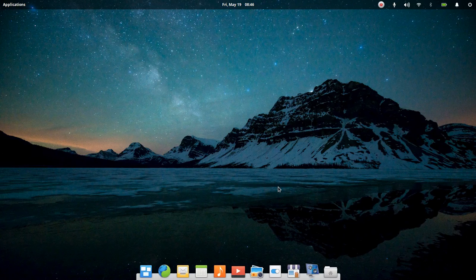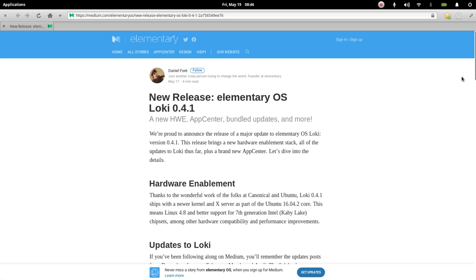Welcome to Linux Quest, and I am pretty excited to go over the newly updated Elementary OS Loki 4.1. Now they're calling this a major update, and after reading back and seeing what's been rolled up into this update, I would have to agree. So let's launch in to take a look at that real quick, and then we're going to go through and look at everything we can here in a decent amount of time, hopefully, and look at the changes they talk about. So they go on to say here they are proud to release a major update to Elementary OS Loki.